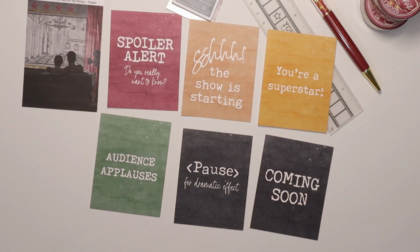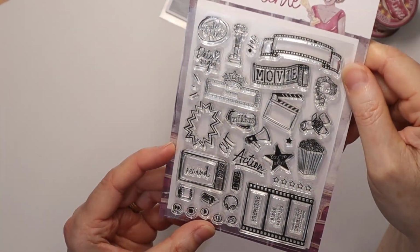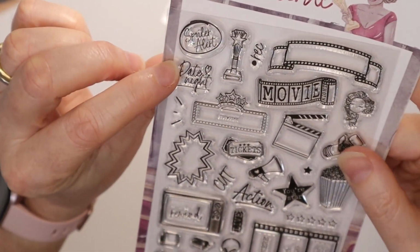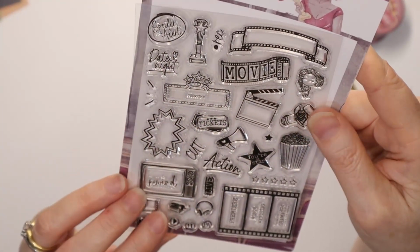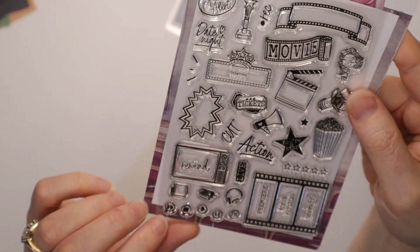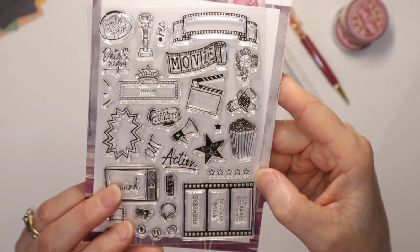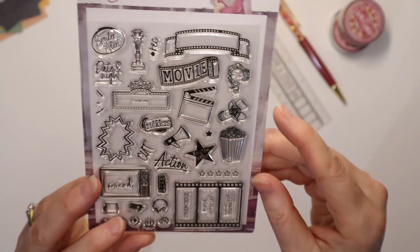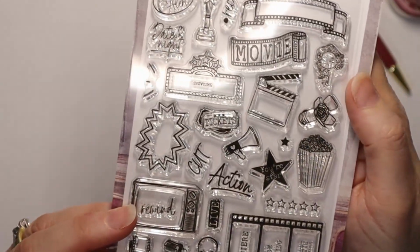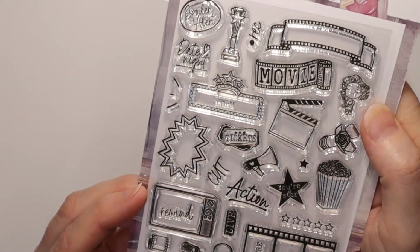So quite a fun group of quote cards. And this is the stamp set for the month, and I'm just loving it. We've got a spoiler alert and date night, and there's a film banner and a movie and the splash and an old sort of TV, and oh my goodness, lots of teeny little icons, popcorn, a rating where you could rate all sorts of things, films, books, movies, anything you like really. A cute little mini. Oh my goodness, I am loving this stamp set. So lots and lots of stamps there to play with.